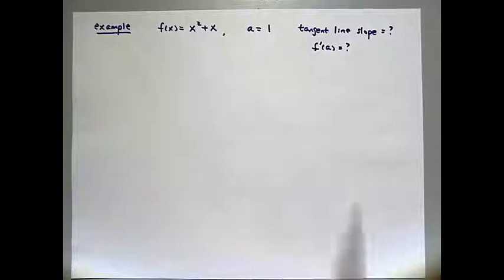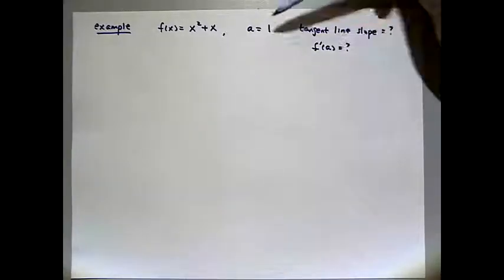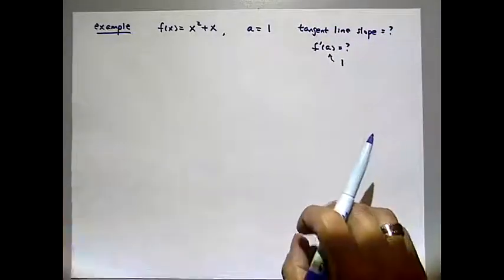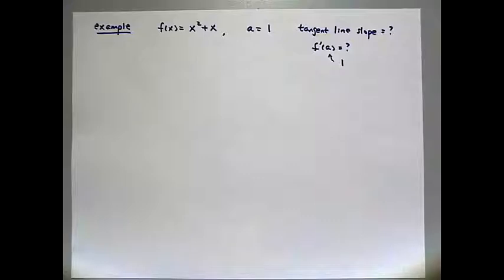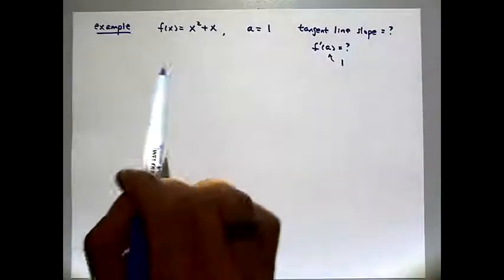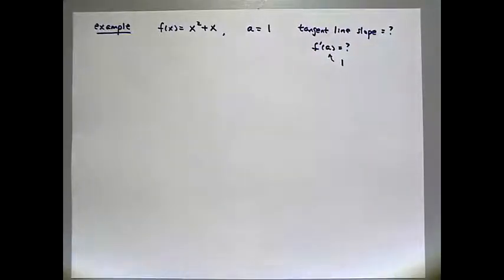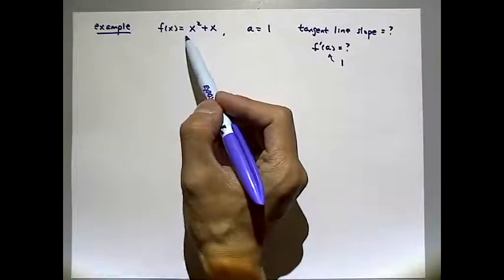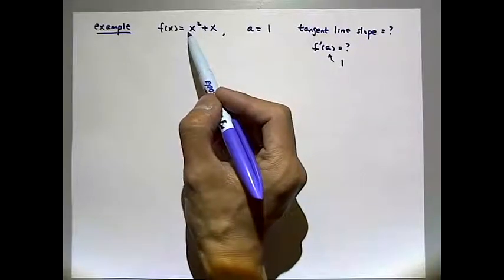Okay, now we got a pretty neat shorthand notation for tangent line, f prime at a, where a is equal to 1, right? Now before we do all that stuff, what shape is this? Parabola. Which way does it open? Up. Very good. How do we know? Very good. The coefficient of the x squared term is positive. So that's an upward opening parabola.